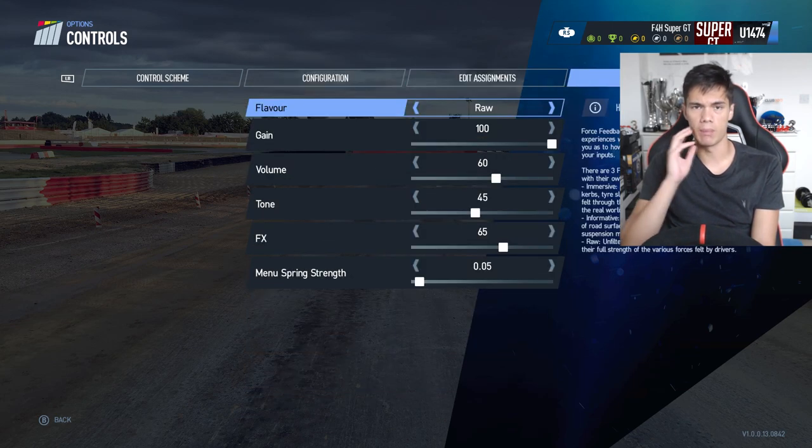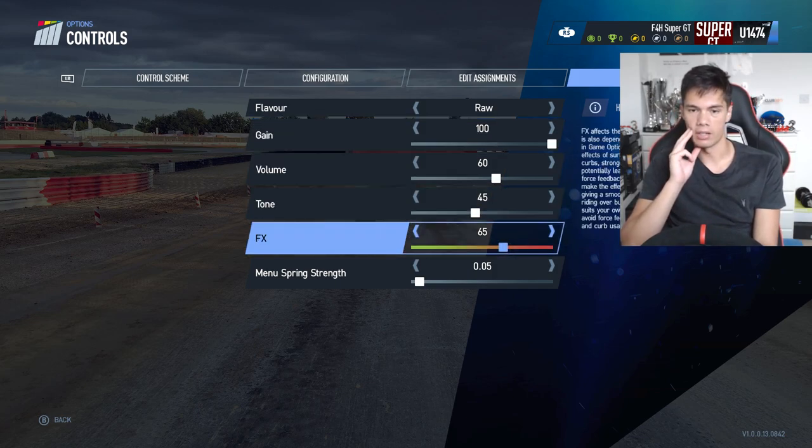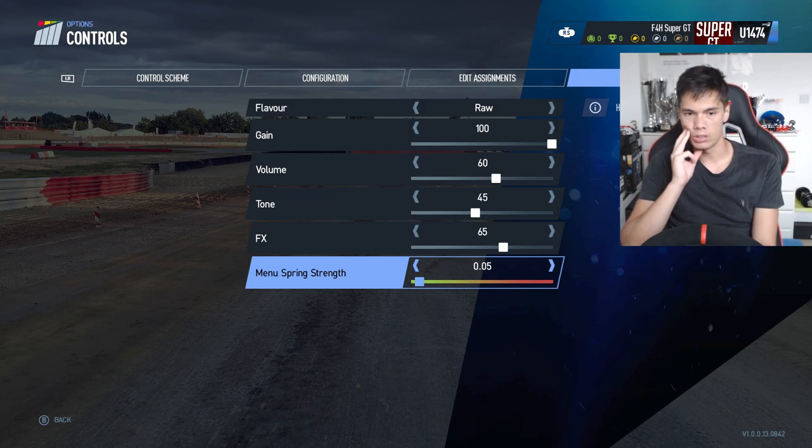Over to the force feedback. I've been playing on raw, gain 100, volume 60, tone 45, FX 65, menu spring strength. I think that's just to do with how the wheel feels while you're in the menus. I don't think that matters at all, so just put that to whatever, it doesn't really make a difference.